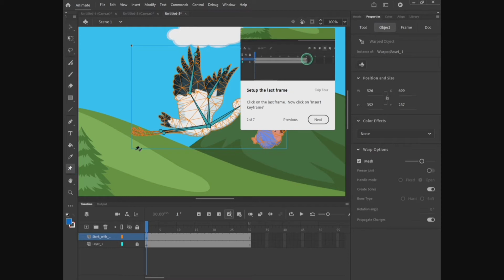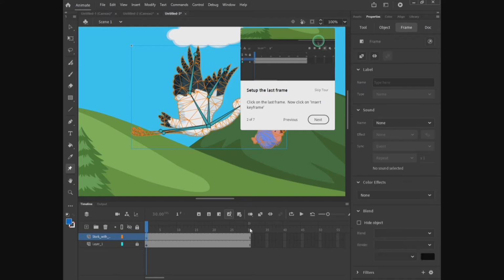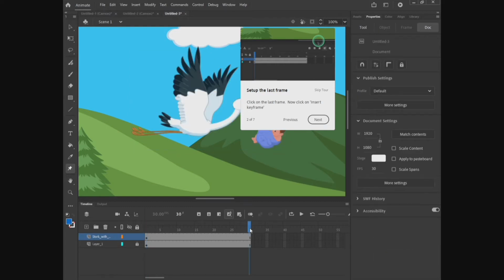Next, set up the last frame. Click on the last frame. Now click on, clicking here on the last frame. Now click on insert keyframe. Where's that?